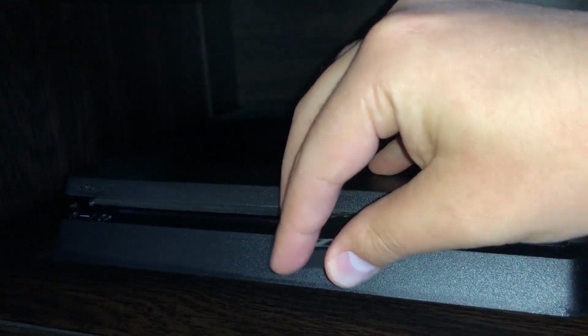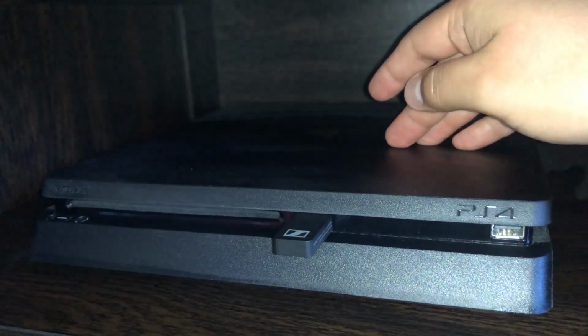Now this is designed to be used for both the PlayStation 4 and your computer. For purposes of this review, I'm mostly going to stick to the PC, but I have tested it out on the PlayStation 4. I'm super happy to say that it is just as easy to set up there. Pretty much just plug it into the USB port on your PlayStation and it pops up and you're good to go.